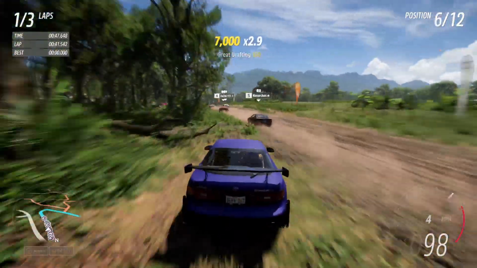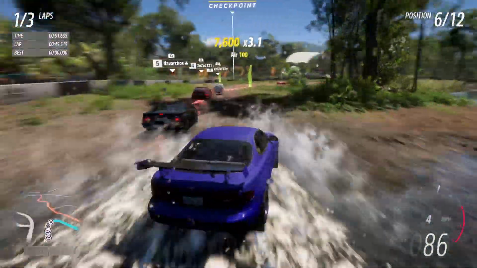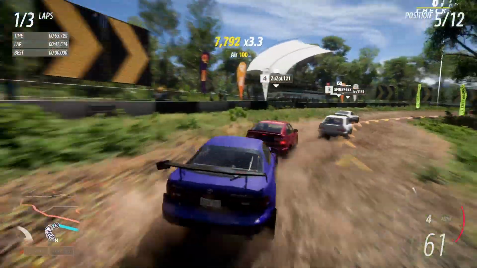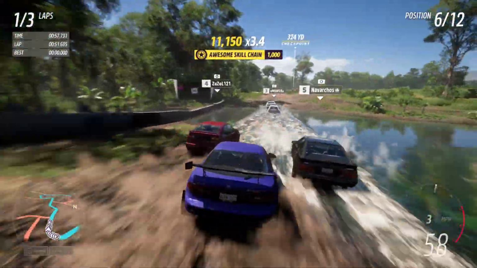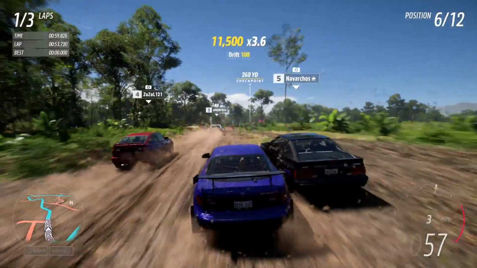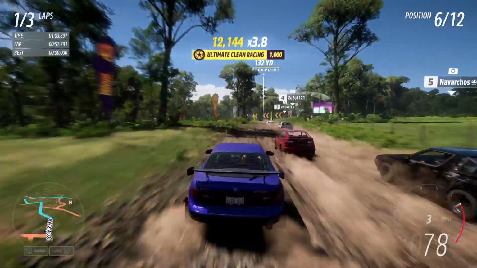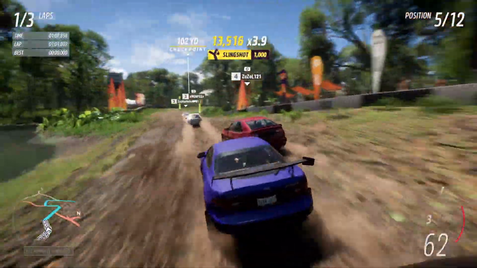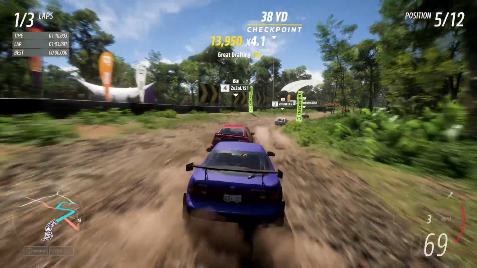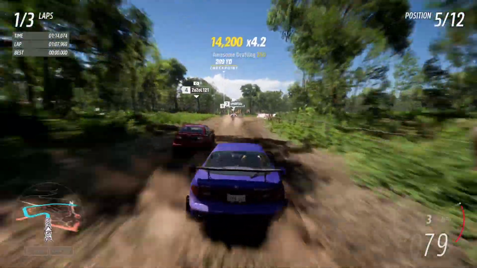I do leave the braking assist lines on, just because, again, the spirit of Forza being a little bit more casual, Horizon 5 being a little bit more casual. I'm playing this for fun. I'm not trying to get a hardcore simulator experience out of this. If I want that, I'll play iRacing. So, you know, having the braking line indicator just makes it a less frustrating experience for me, a more enjoyable experience as a result.